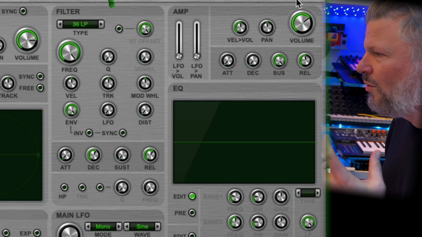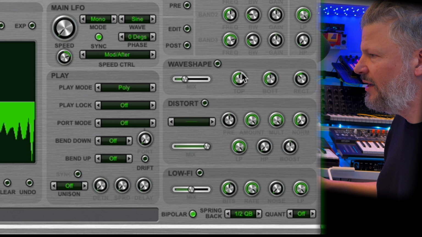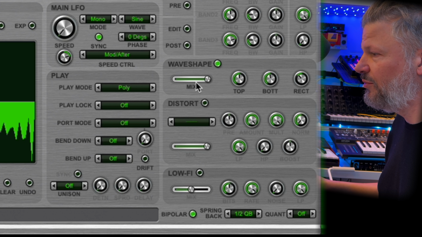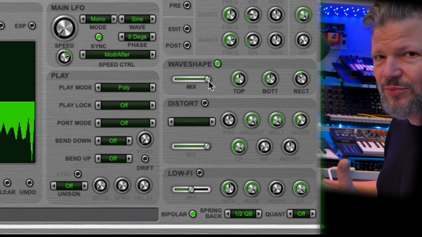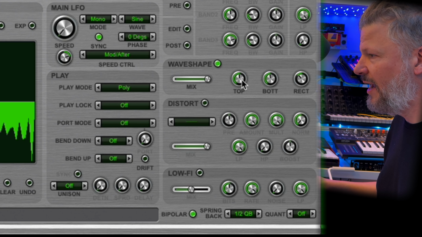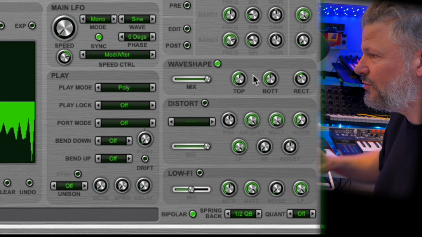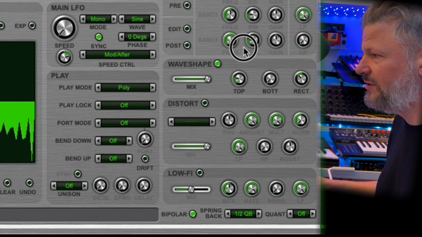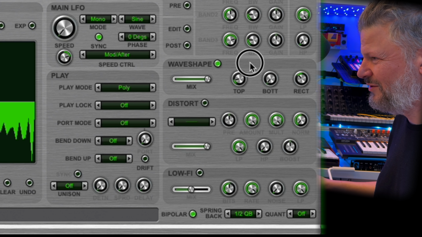Now, to make it even more aggressive, you have this section here, the wave shaper. And you can, let's say, if you turn wave shape on and you put mix to the maximum right, you're only hearing the output of the wave shaper. And you can flip the high end or the low end. Let's say they call it top, that's the high frequencies. Just a bit of it.